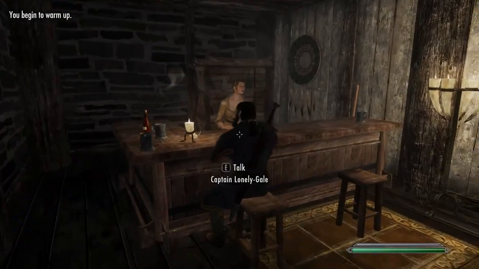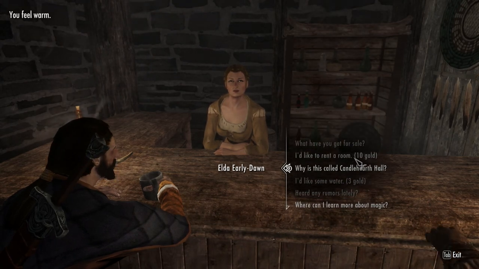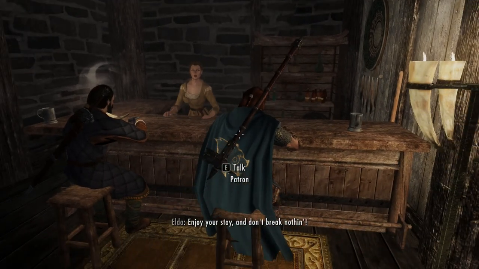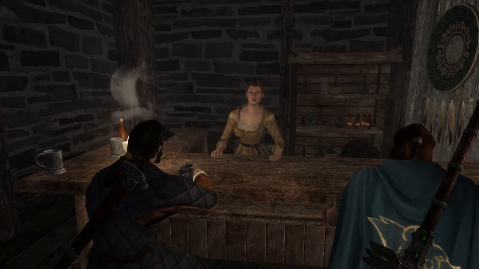I made some fresh baked bread and good cheese if you're after a bite to eat. I'm looking for a room. Sure thing. It's yours for a day. Enjoy your stay. And don't break nothing. Are you going to show me to my room? I don't know where it's at. I don't know where my room's at.